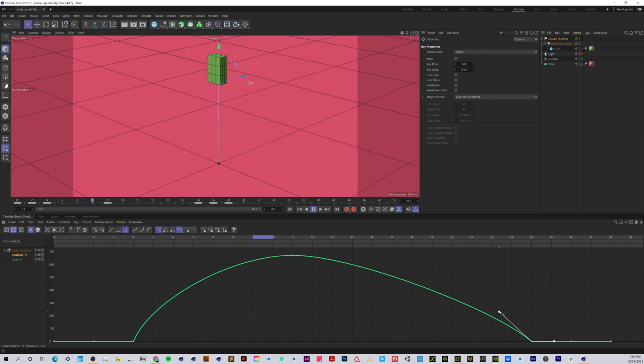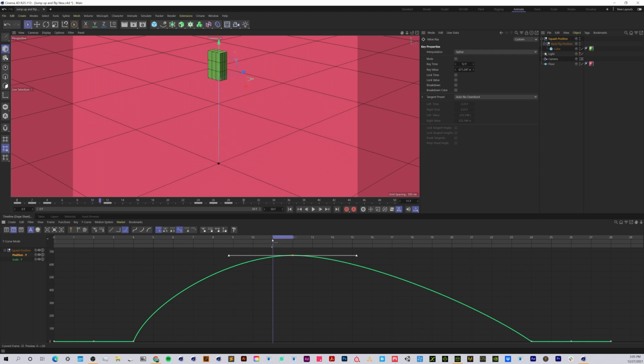So we have that when it hits the ground over there, we're doing that same kind of curve. It's that jumping type curve. There we go. So that's looking a little bit better there. And so one thing that we can do now is grab this middle keyframe, and I'm just going to pause this.